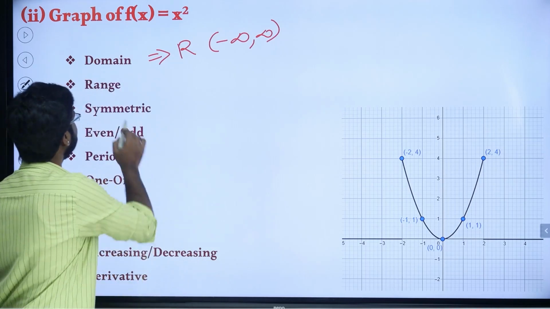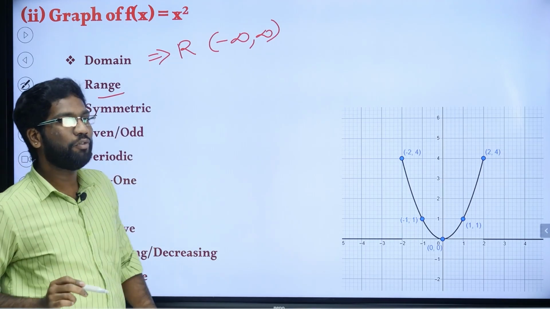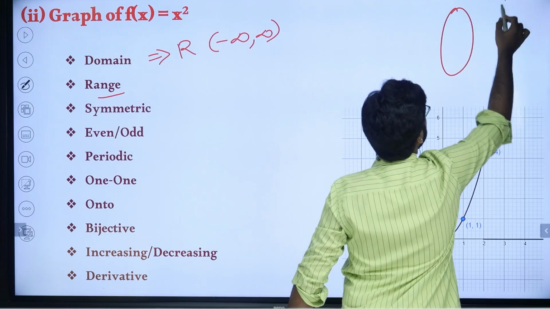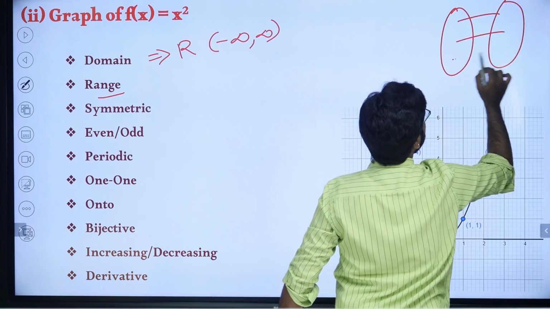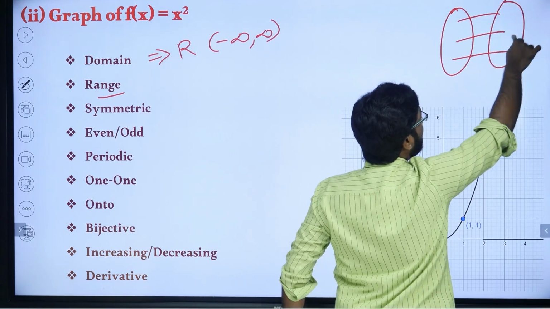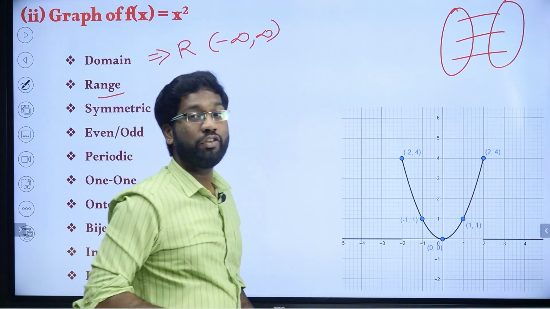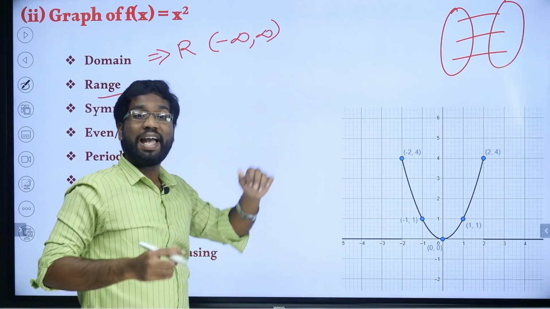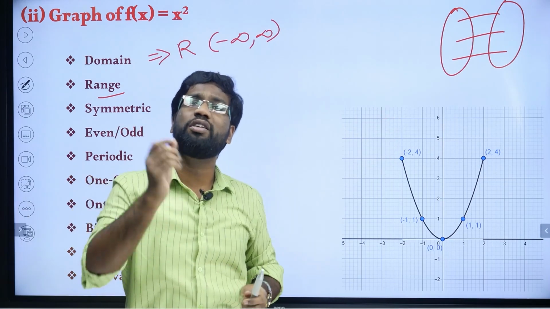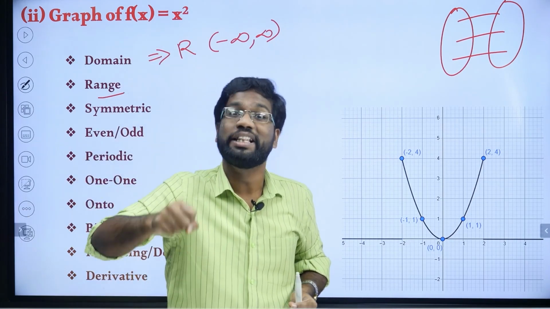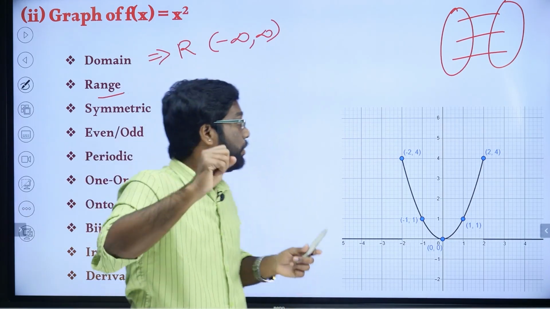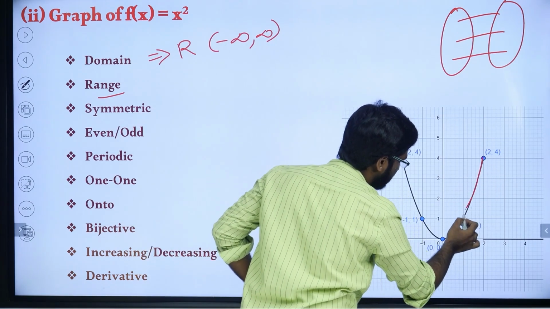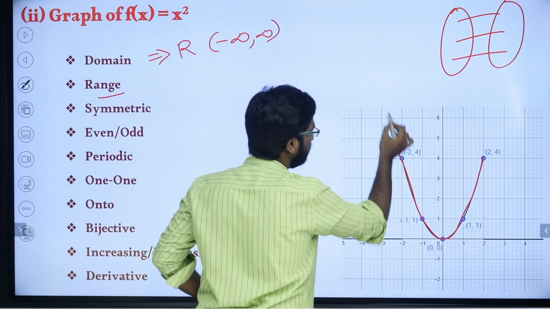Okay, then range, my dear students. What is range? Usually, in a function, between domain and codomain, the values that are mapped, that only we call the range. So for the domain, I can take any values, but what values it will give, that is the range, my dear students.